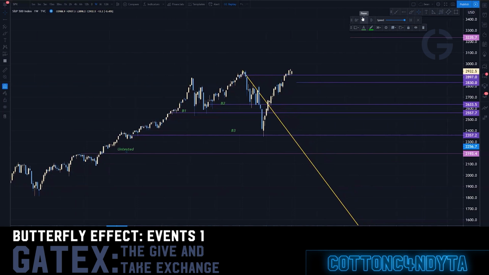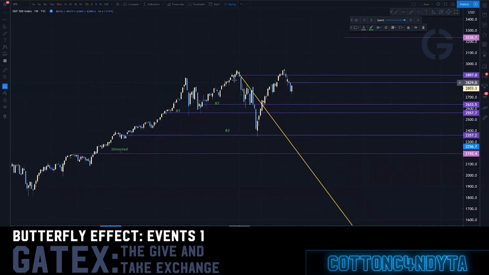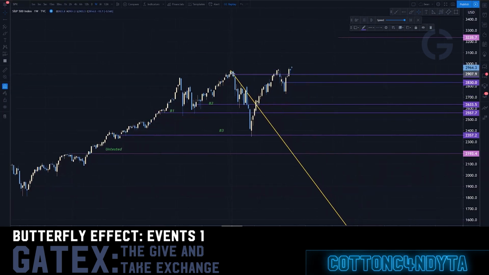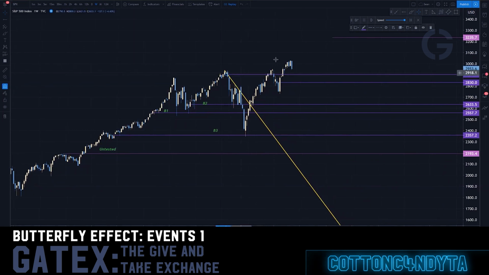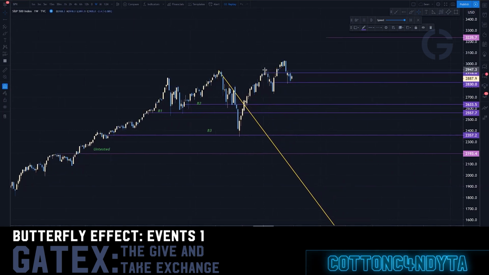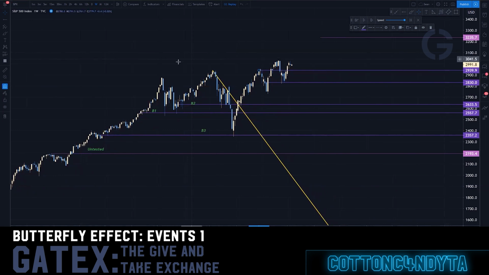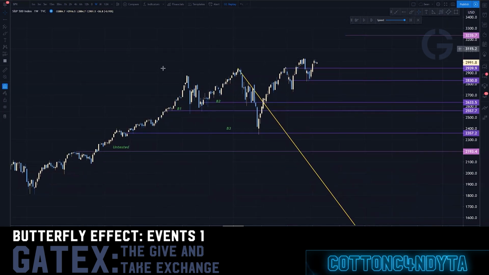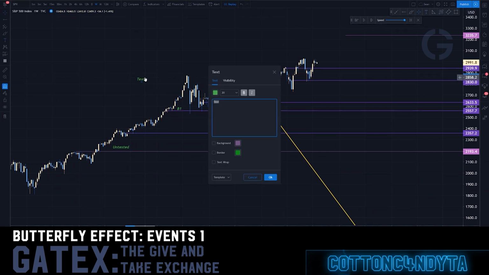There's your hold level. Break over that, right? Same thing. Your hold level is probably a little higher here. It's probably right there. Break over that hold level. That's fine. You're at this kind of all-time high, and this is where we're going to stop it. Okay, so this is one type of an event down here, right? So we're going to call this event one.